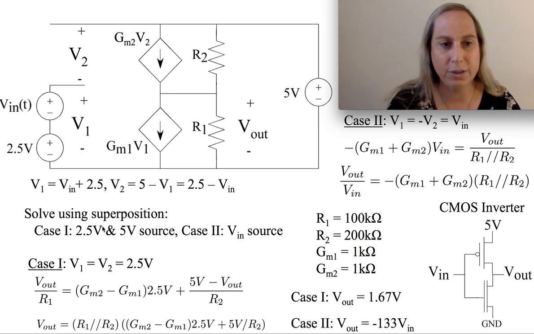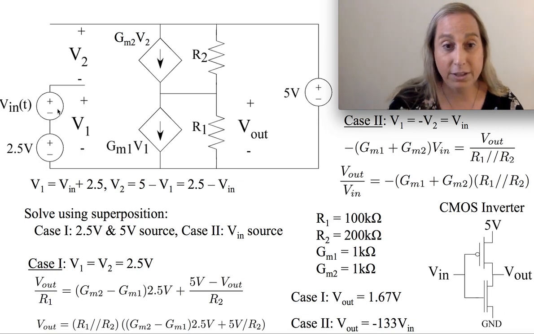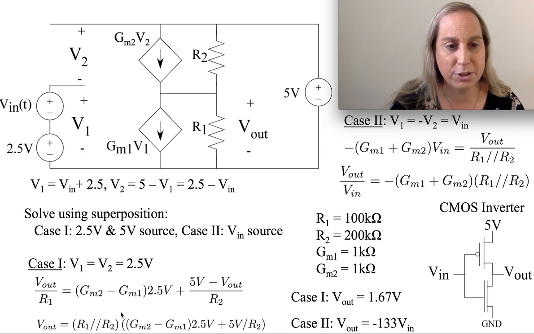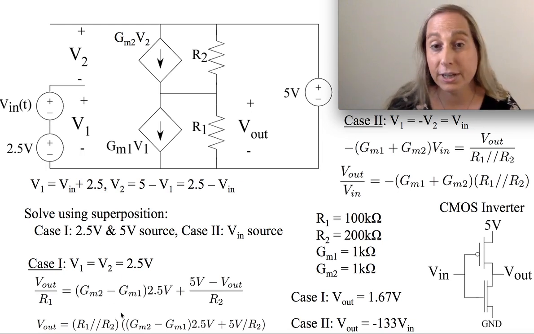So if I'm looking at case 1, I can basically turn off this dependent source and see what I would get. Well, if I look at V out, I can look at effectively KCL at this node and solve. I get two currents coming in here. Both of these have 2.5 volts across them because there's no V in. So that gives you these terms. And then the current from these resistors going into this one is where the V out over R1 comes from. So it gives me the expression down here to work with. Then I can imagine I would get some particular voltage from there. Voltage out is a result of all of these terms.